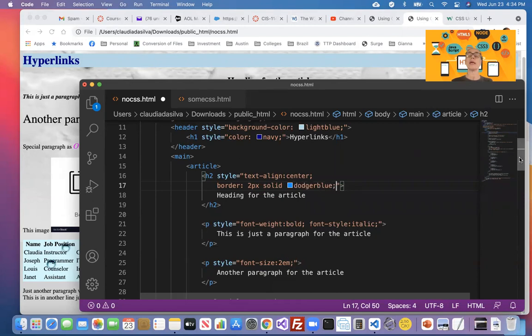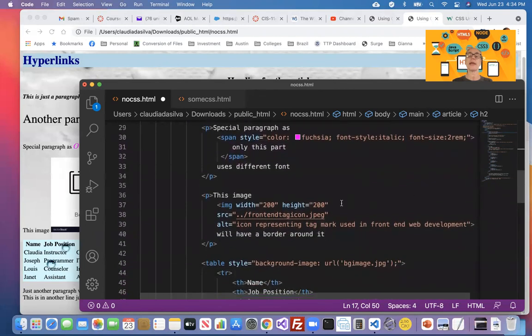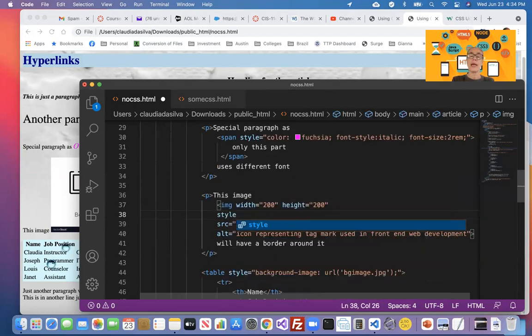So for the image, here is the image tag. I don't have any style attribute yet, so I'm going to put a style attribute. The reason I'm separating the code into different lines is that it's easier to visualize for you.